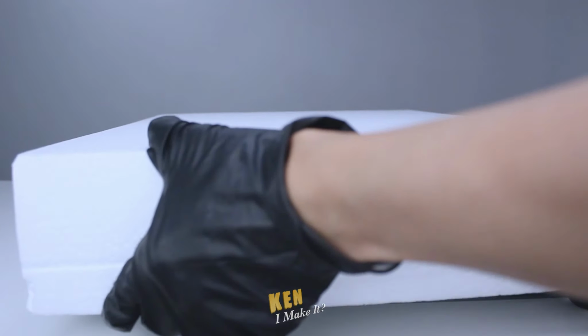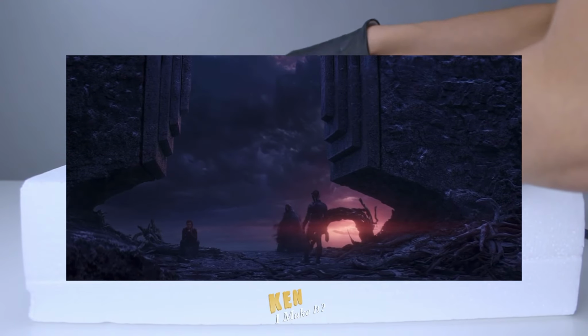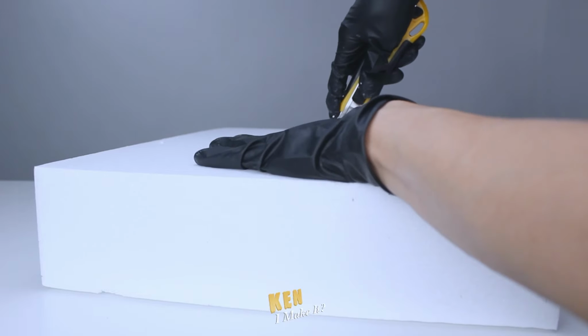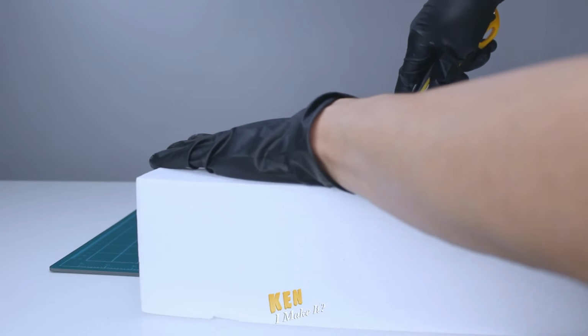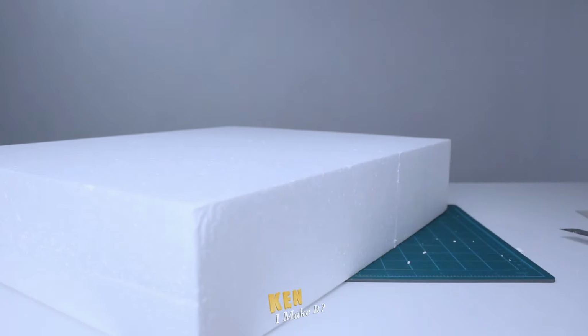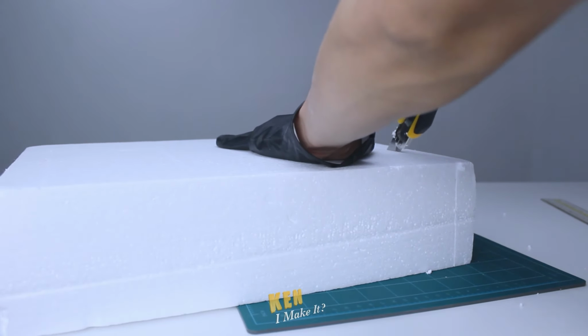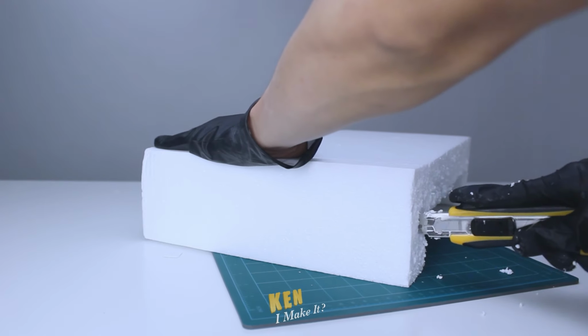Vormir is an interesting planet. It's very rocky, and it has this weird-looking monument on a cliff. So I am going to need a thick piece of styrofoam. I won't be able to recreate an entire mountain, but I want to at least make a mini cliff. I believe I got this packaging styrofoam from a bedside table.